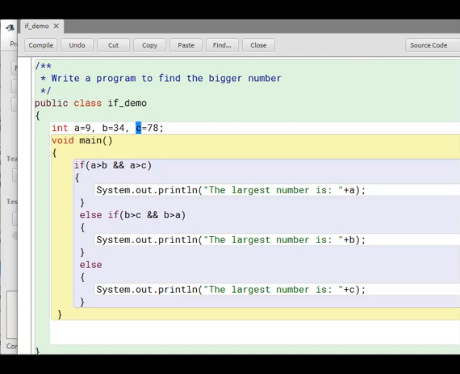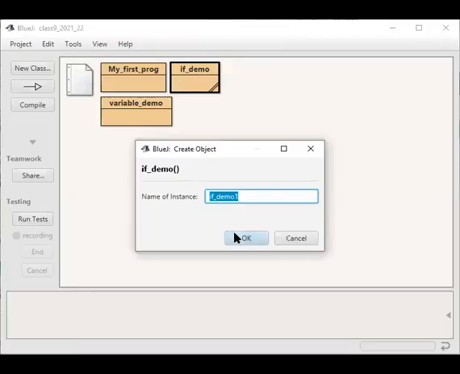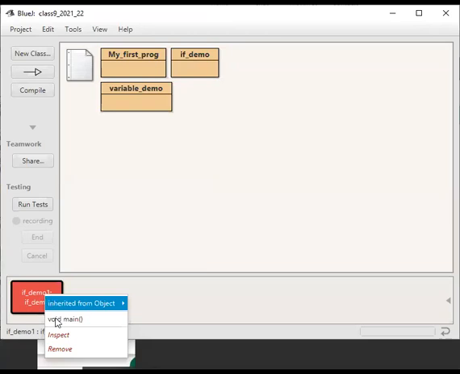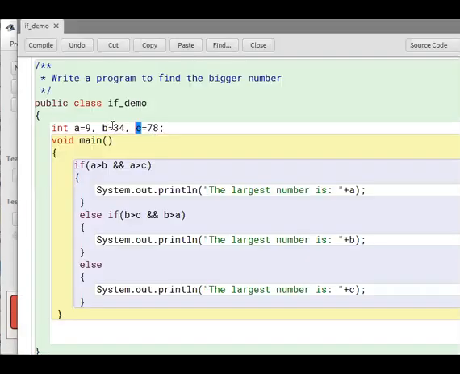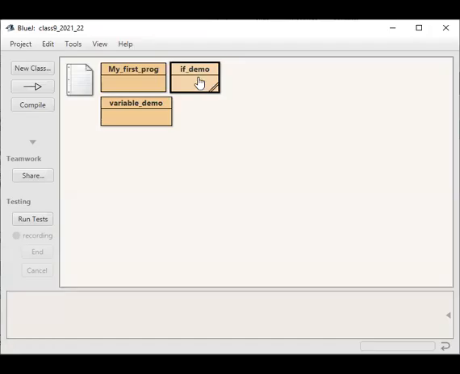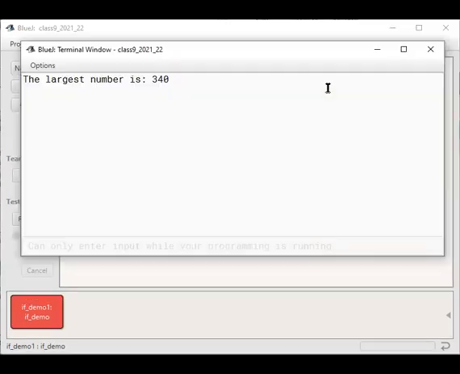So let's run the program now. Let's compile it. Now right click, new if demo, right click, void main. The largest number is 78, or you can try changing the numbers also. This is 340, so now 340 should come. 340 is coming.